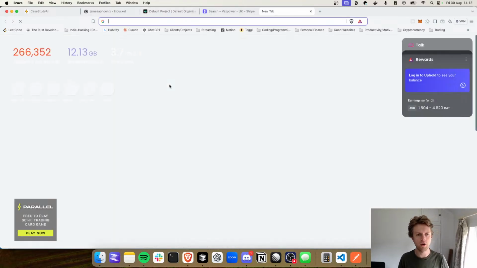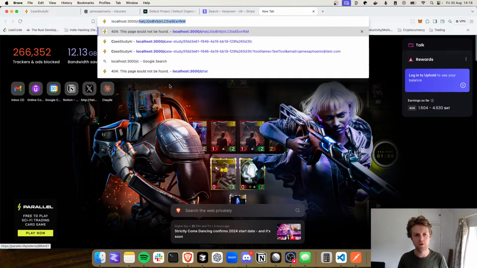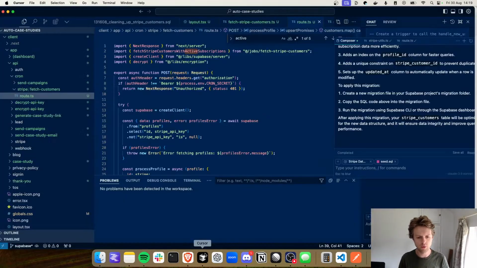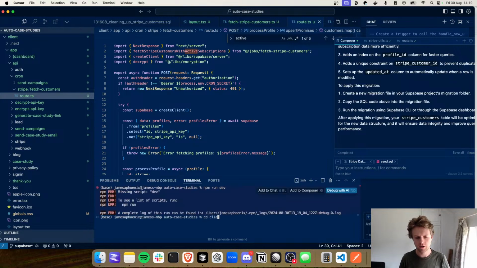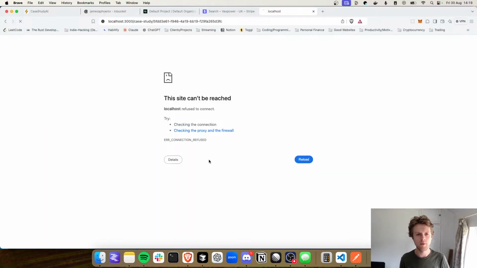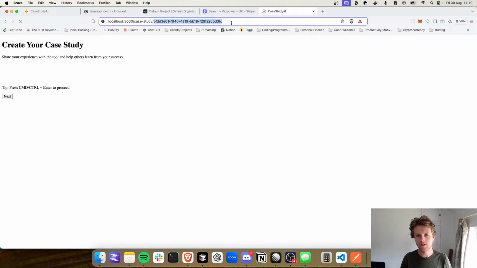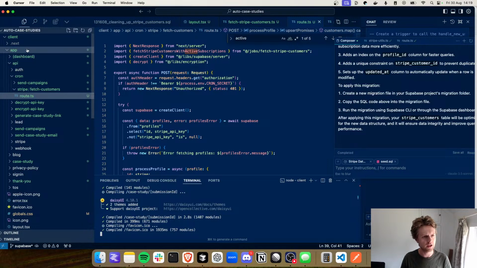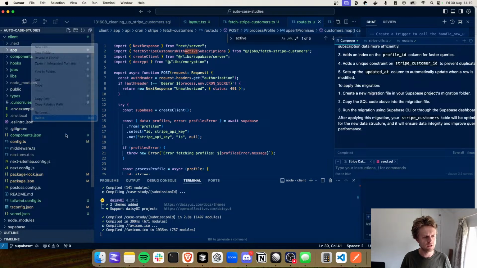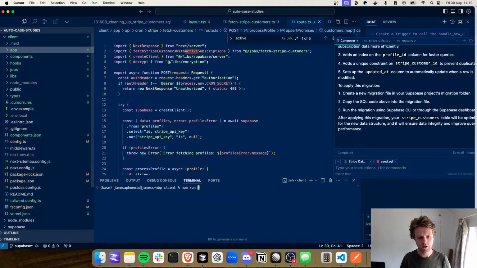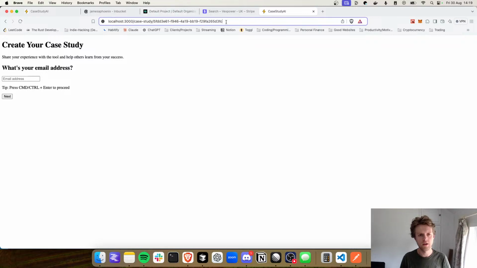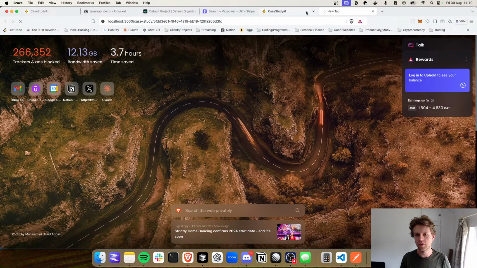And by the way, we've already built the functionality to accept case studies. So this is what the functionality looks like to accept a case study at the moment. If I go into the client directory, what you'll see here is we provide a UUID. Don't worry about the styling. I think that is because we potentially need to delete the next cache. So if I just do that quickly, let me see why that styling is coming up like that.